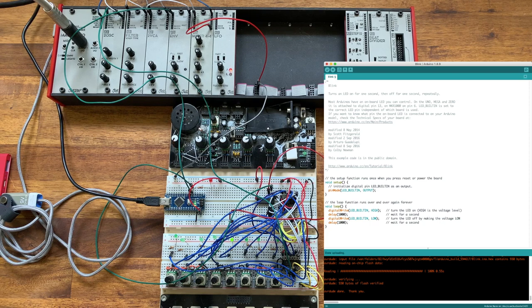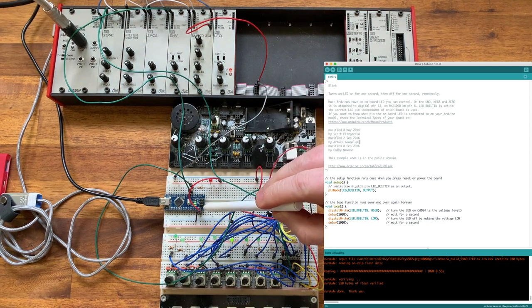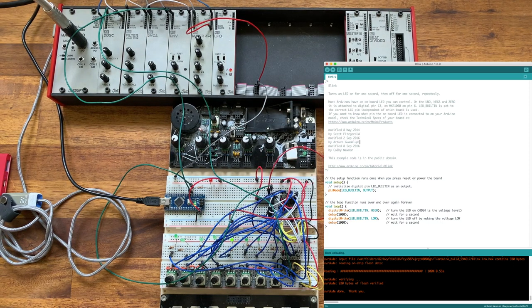Let's just have a look what we've got though to get the patch running. This is the blink patch, which is the very first starter patch, which you can see is actually blinking the light on the Arduino here. The important things to set up here is inside the tools menu, you have to set the board type, you have to set the processor. You might find you need to use either the old bootloader or the newer one. And then finally, the port that it's on. Now, there are many issues at times getting Arduinos to run, particularly with clone boards and things like that. Again, I refer you to the internet because that's been well covered.